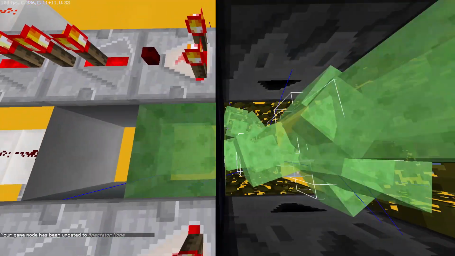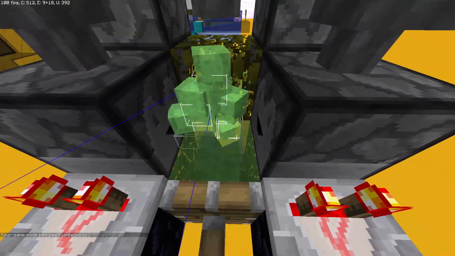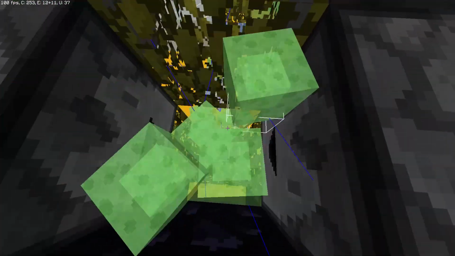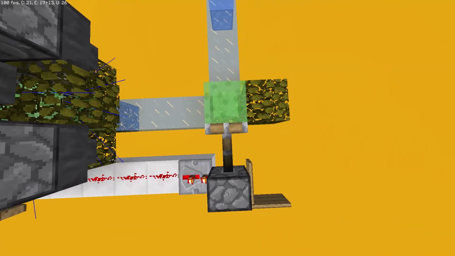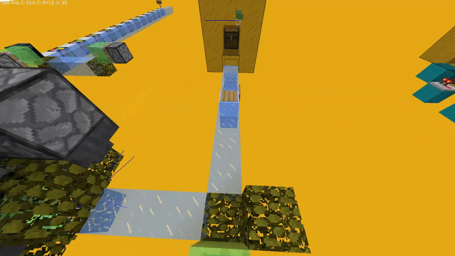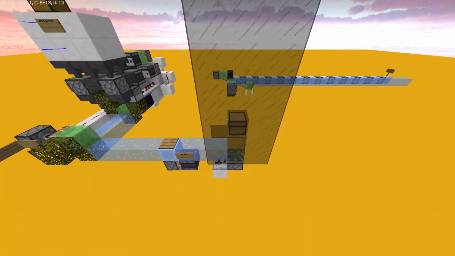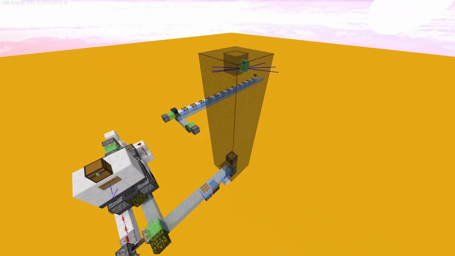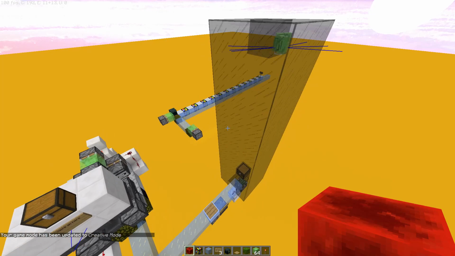I have never in this design ever seen these items not stay in this spot, so they'll stay on this block or land on that block down below, get pushed by the slime block up against this corner, be pushed by this piston, and then that'll just trigger these couple pistons at the back here, and every single item will come up here. Now that can be into a hopper stream like I just showed here.